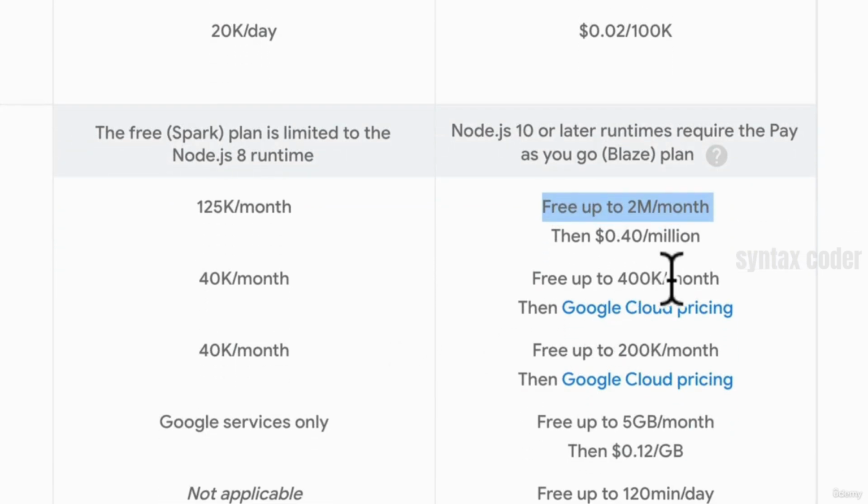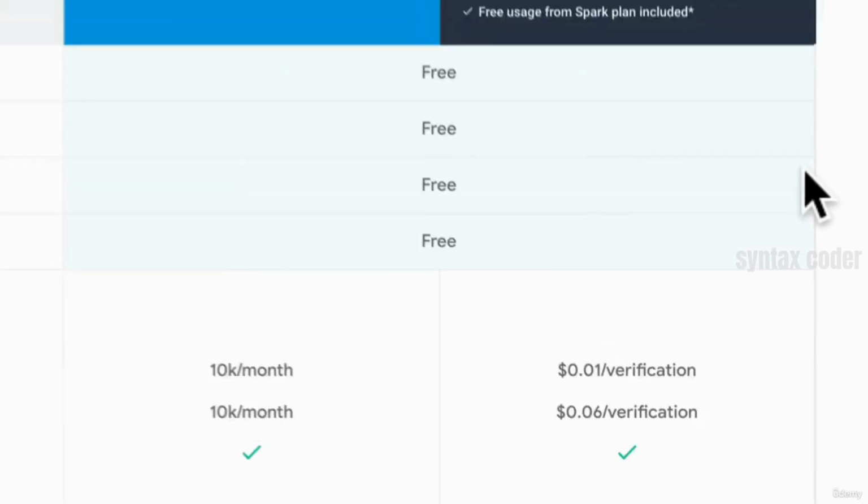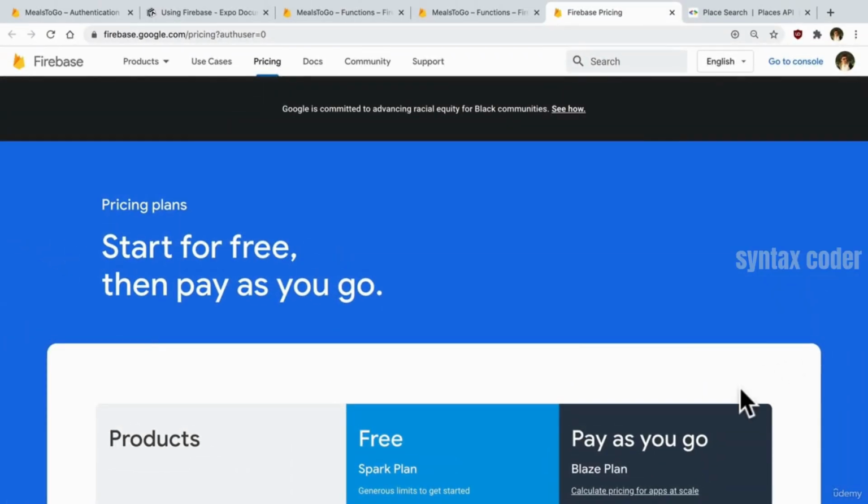Now, the free tier does not allow us to run functions unless we use Node version 8. This is a big limitation as Node has moved way beyond and will potentially later on be removed. So we want to be able to use Firebase in a way that allows us to deploy these functions properly. This means you will have to update your plan to pay as you go and means you need payment information.